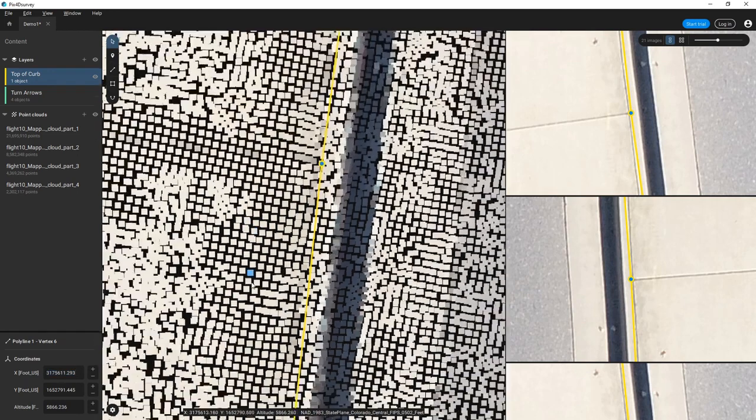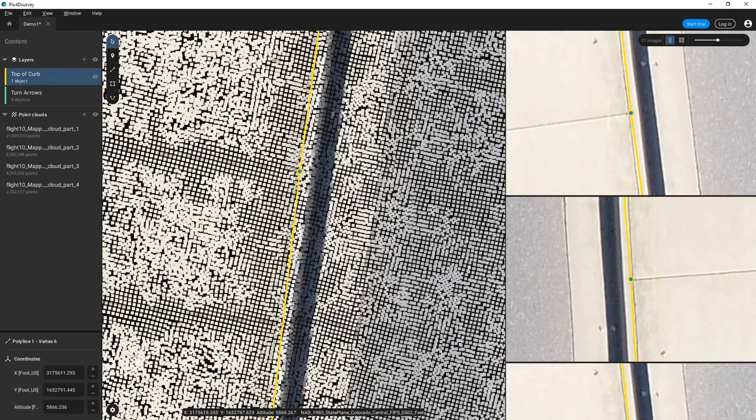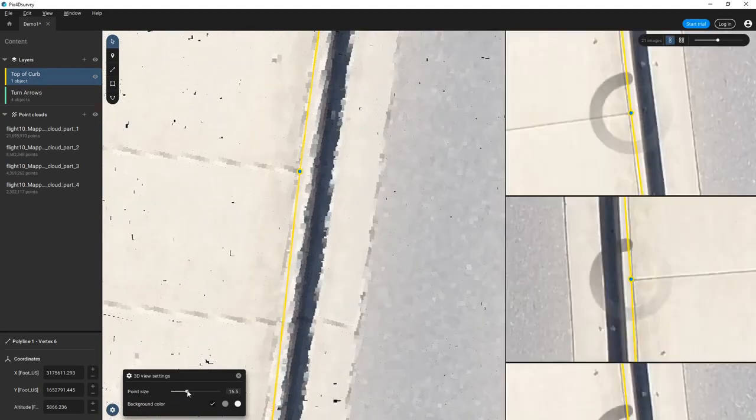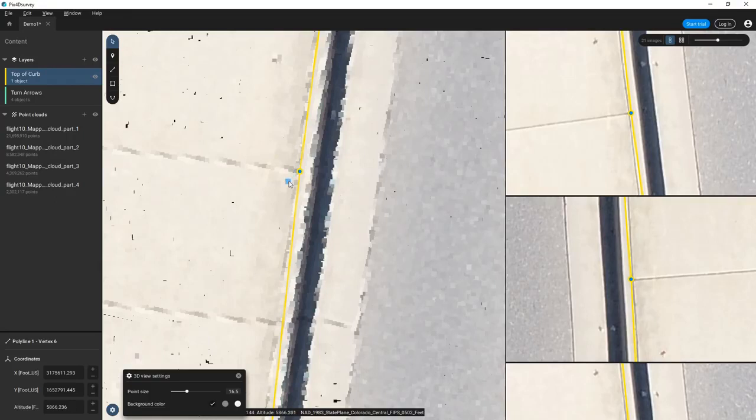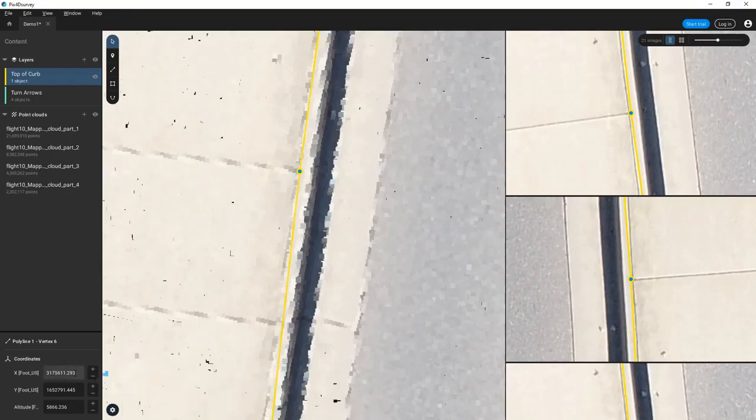Maybe I really have a nice dense point cloud, or if I increase the point size a little bit, maybe I can see pretty well, like in this case, where the joints are, and I want to just kind of adjust it by eye. So you can always type in a value. You can also, let's see, increment. It's always going to increment by the number of decimals that you have displayed.